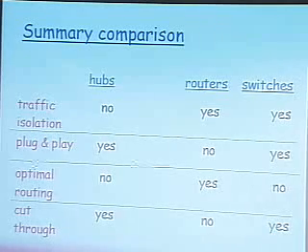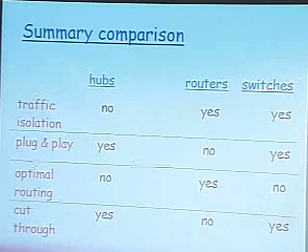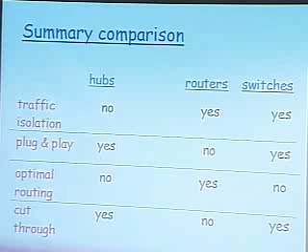The one advantage that routers have over switches and hubs is you can do optimal routing. And you don't have to worry about loops or run spanning tree algorithms. So you can do more intelligent things with routers than switches. But that's the only advantage you might have with routers over switches. The other advantage is that routers scale up to a lot more nodes.